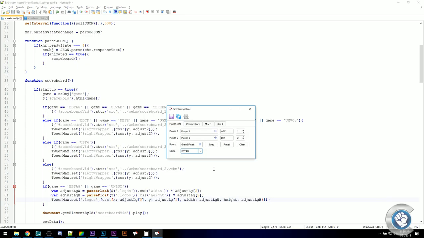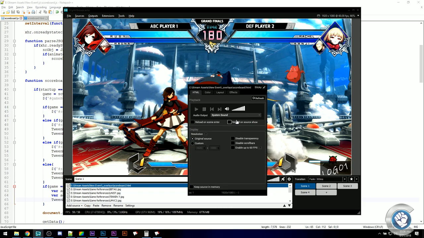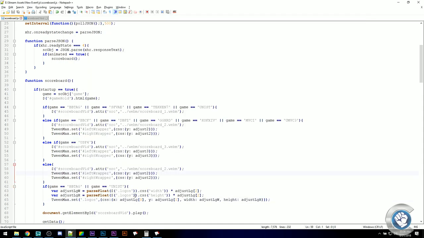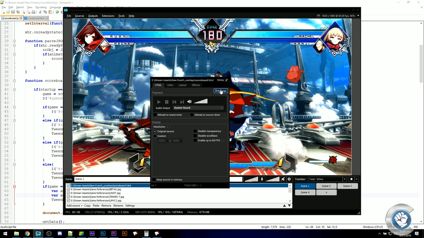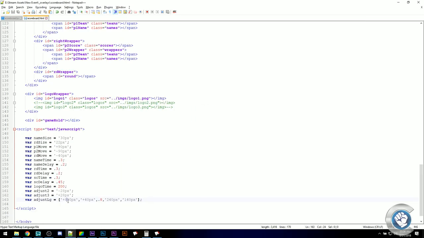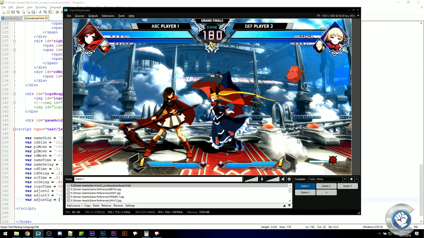Let's try that out. Yep, what did I do? Did I not close something here? Extra parentheses. Looks like that was the culprit. There we go. Okay. So you can see we shrunk it down a little bit. It's at a good spot in the bottom. We just need to move that to the right. So let's go ahead and adjust that value. Let's move it a bit more over.